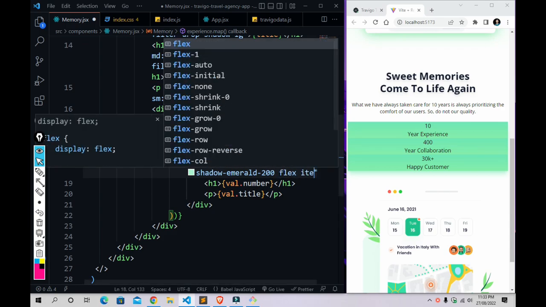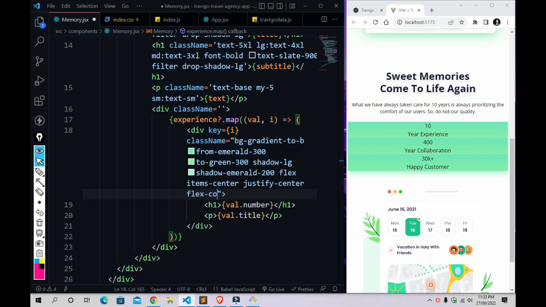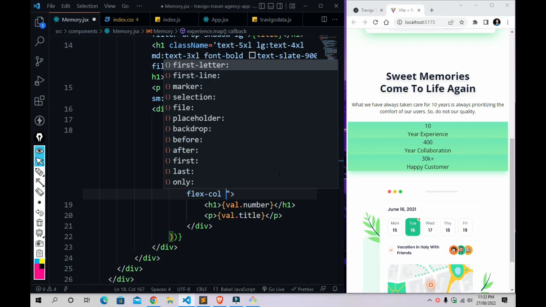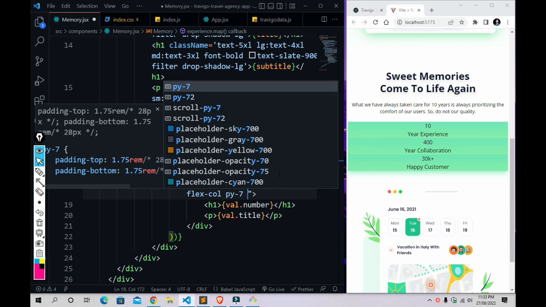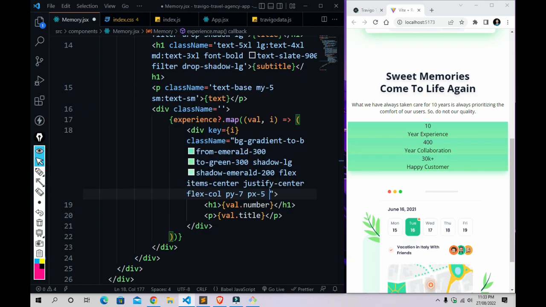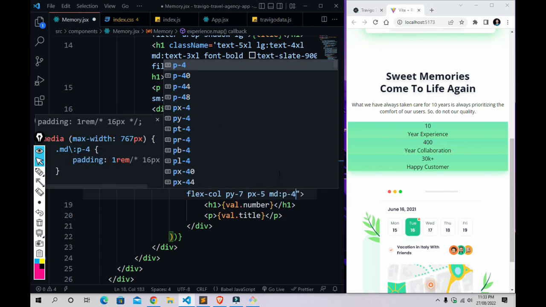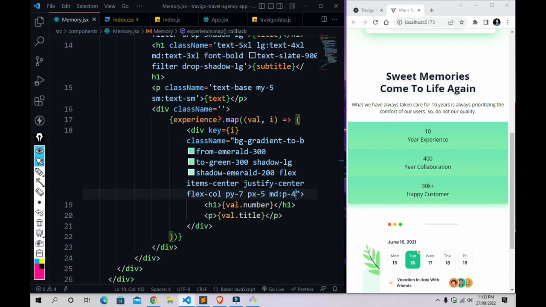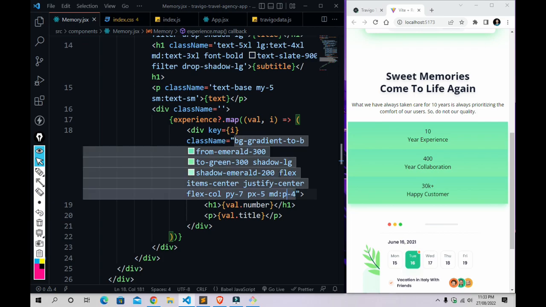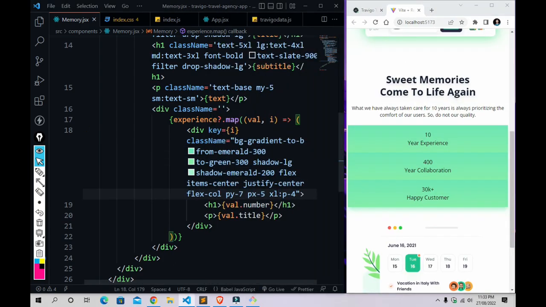Also add a flex box, justify center flex column. Okay, py 7, px 5. Okay, on medium screen padding should be 4. Okay, and it should be on XL screen, I think. Yeah, it should be on XL screen.